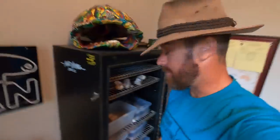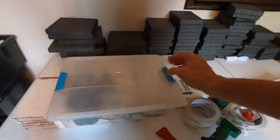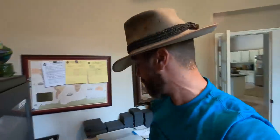All right, so we got a couple more babies that are going to be hatching. It looks like we've got two poking out, three are going to hatch, but I do have quite a few that have already emerged. So what I'm going to do is get these guys set up, because it could take another few days, and we've got to get a video out, let's be honest. I can't keep holding this off. You can only do so many time lapses before it's time to go. So that's what I'm going to do. I'm going to pull these things out.